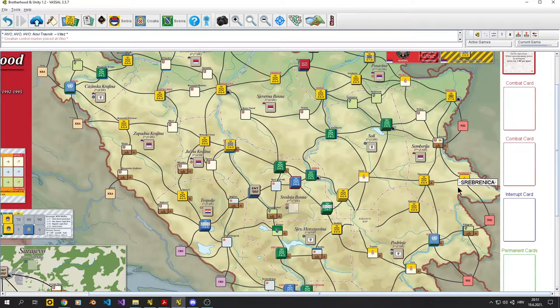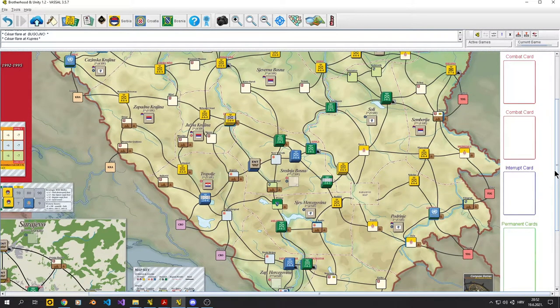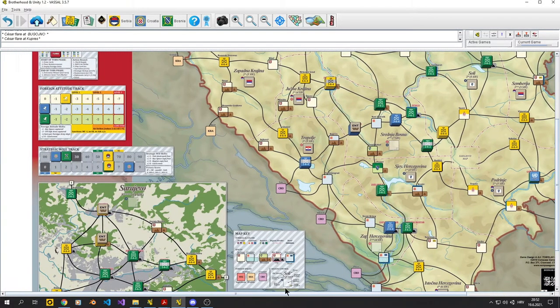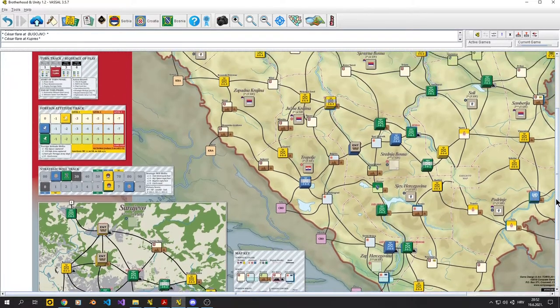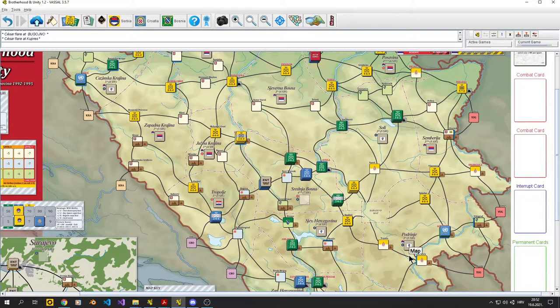First of all, out of supply. These units are unsupplied here in Kiseljak. So they need to get a low supply marker. These ones. I don't think so. They can't raise supply. Ah, sorry. They are all right. Serbs here are all right. So okay, let's redeploy now. We will do something with these ones, and we will do something with these ones as well.